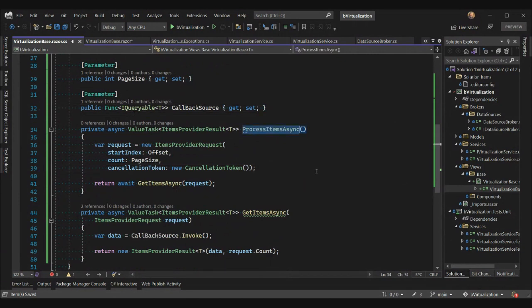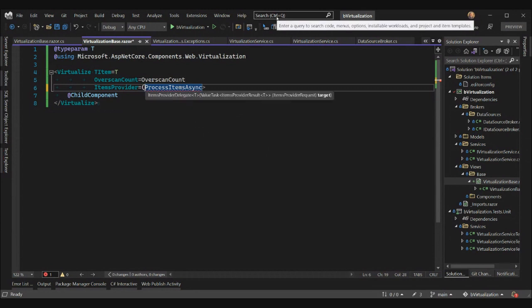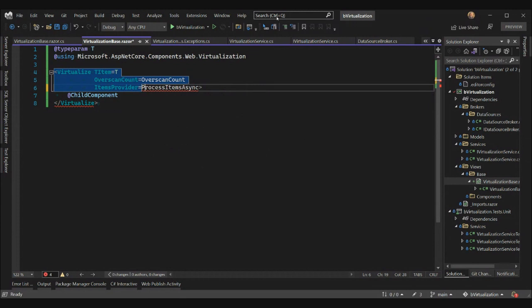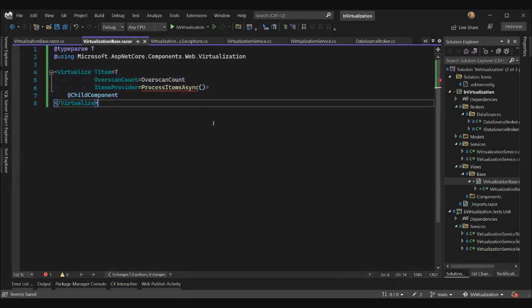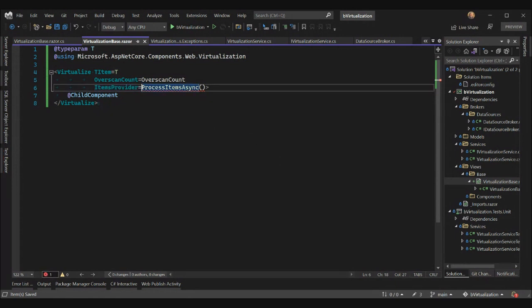So this guy is the one that I actually want to give this item in here, but I don't think it will be very happy with that. Let's see what it does. So what I can do is say, okay, buddy, I can just give you the actual call, because I make the request out of the input parameters. I don't need you to make the request, unless this guy is using these requests to do something else with it. That's a story for another day.